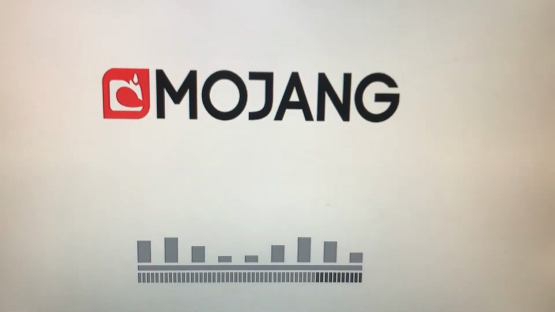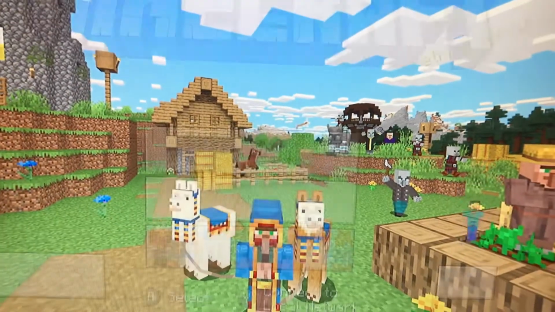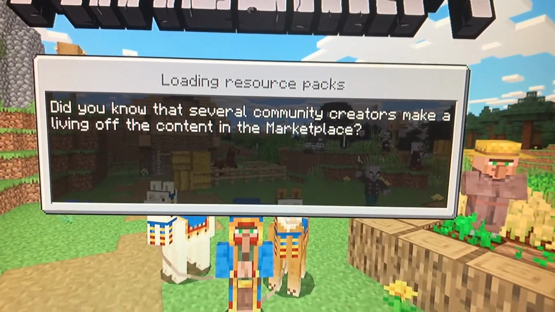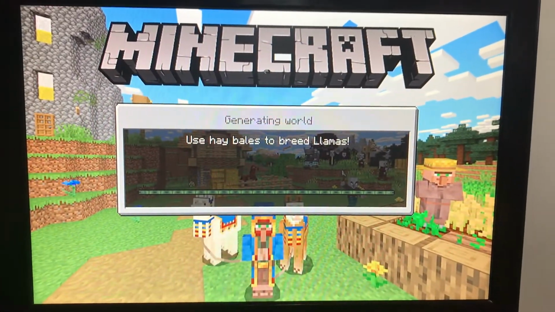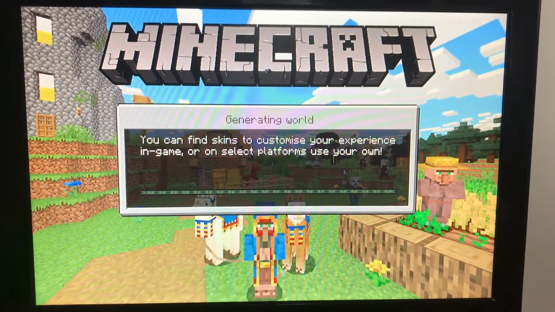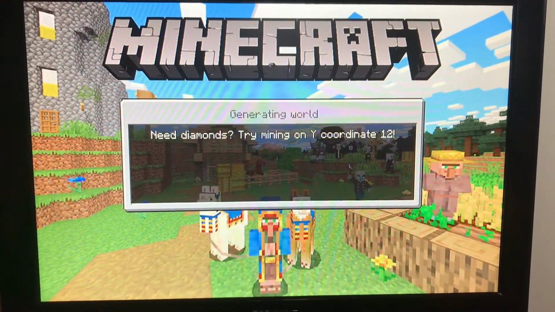So Mojang came up. Now, load. Okay, now it's loading, so we can play. I'm going to go onto my world, which is the world. I just didn't have time to name it. Okay, I've got other worlds, but none are as good as this. So, wait for this to load. This stuff you don't really need to read, by the way, unless you really want to, but it's just tips on survival, but this is creative.